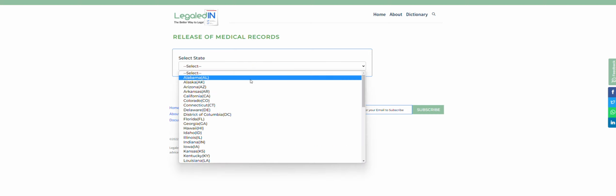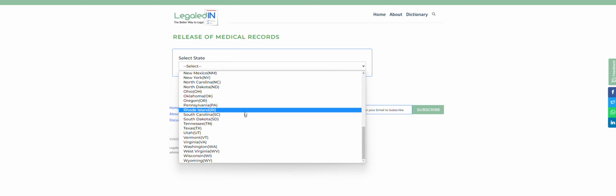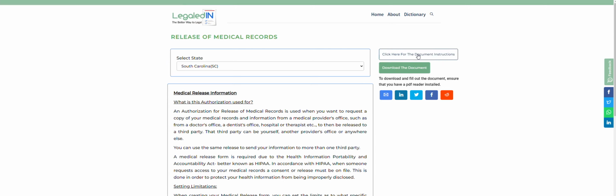So you come here, you select the state you're in. Today I'm in South Carolina. You go ahead and select the state that you're in, and we will go from there. So it brings you here to a place where it gives you some information about the document. You can click here for document instructions. It'll be step by step, and we're going to go through that together on this video. Click on download the document, put in your email, and it'll open up for you right here. We don't ask for your credit card or any other information. So I've gone ahead and filled out some stuff, but we'll go through it together.